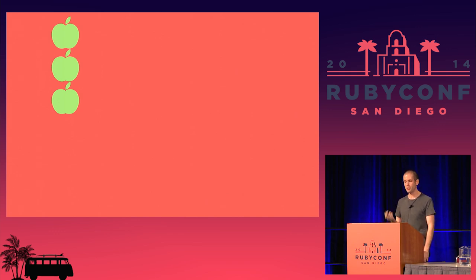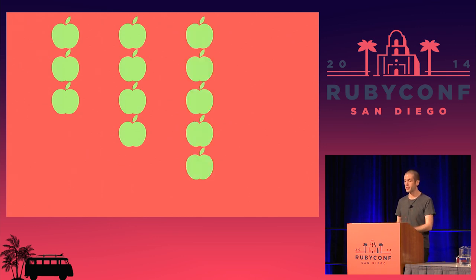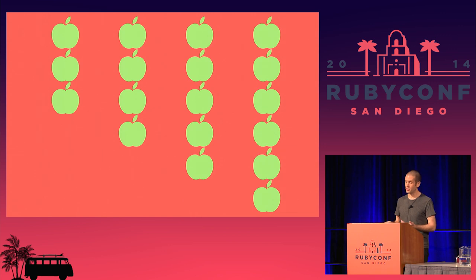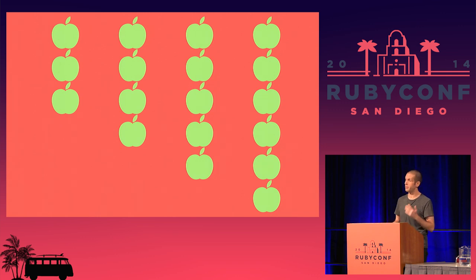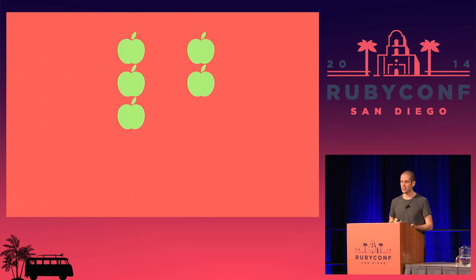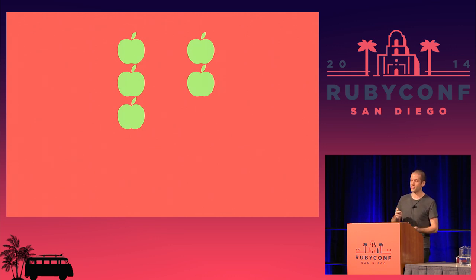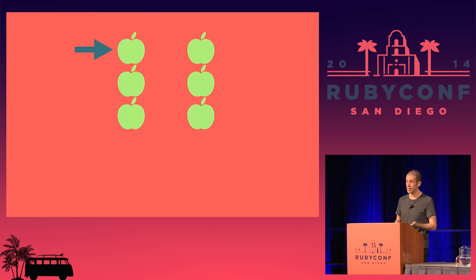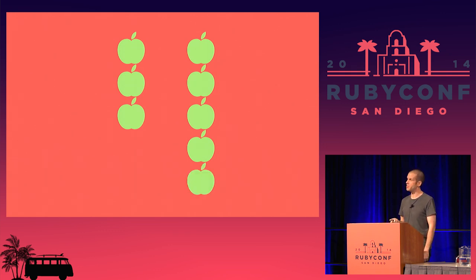That gives us a way to generate new numbers. The successor of three is four, and the successor of four is five, and the successor of five is six. And that suggests another relationship: when two numbers are connected by an unbroken sequence of successors, we say that the first number is less than the second one. Once we have the idea of successor, we can also use it to build a new operation on two collections — addition. For each item in the first collection, we take the successor of the second. We start with two apples, take the successor of two is three, successor of three is four, successor of four is five. We've added three to two to get five.